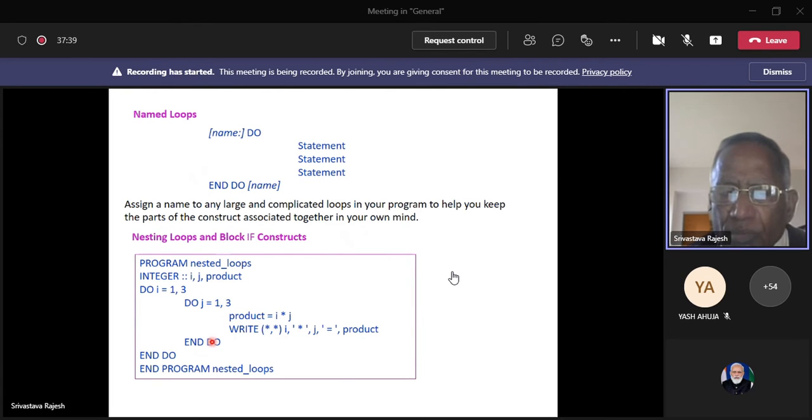Here, first it will complete this value. First inner loop will be completed. So that means for one value of I, which is 1, it takes the 1, 2, 3, and so on. When 3 is done, then it takes the second value of this, then all the values of j here. And so it will do this sort of calculation. And so here one thing you have to note, that if you are using two do loops, then the do loop which comes at the end should close first.